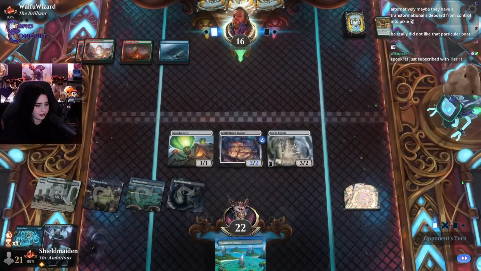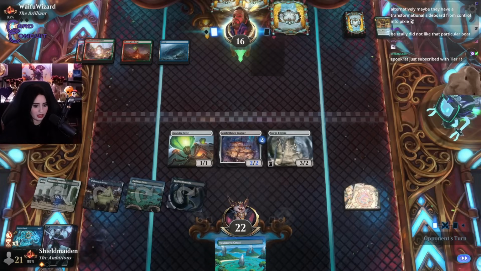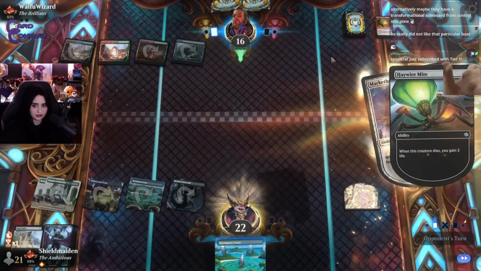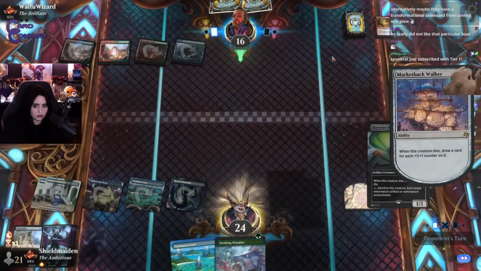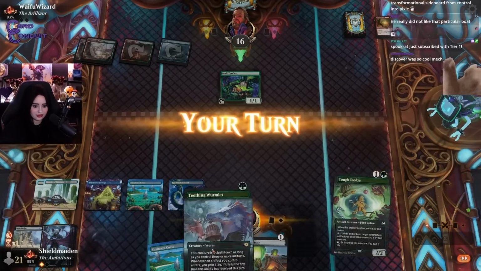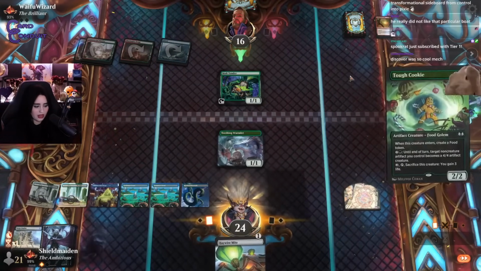Alright. I could explore onto the Marketback Walker, that would also be really nice, because it's then gonna get another counter on it. Alright. Draw 2. Hey, let's go. Hey. Feels good, man.